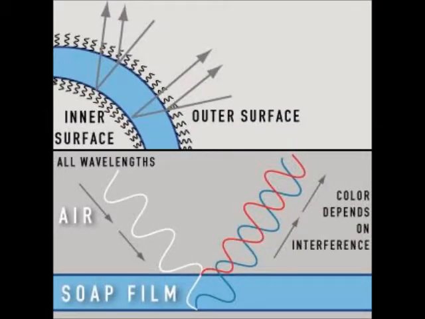When light hits a bubble, some of the rays will instantly bounce off the outer soap layer, while the rest of the rays will go through the water film and bounce off the inner soap layer. This difference in timing of the rays going back out of the bubble will create an interference of the waves.